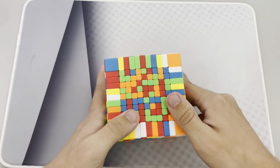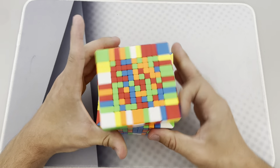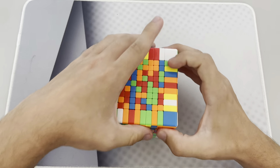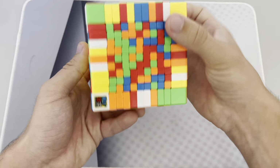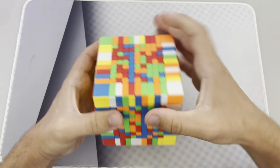But the Yushin Gigaminx, at the time that was released, was a big deal, because it was the first stickerless Gigaminx that you could ever get. And I think I made the right decision to get it, because, like I said, to my knowledge, which has not been updated in a while, that video is my most popular cubing-related video.